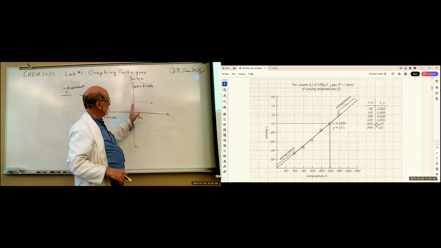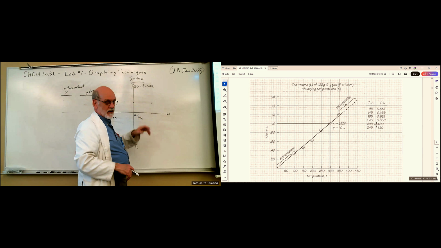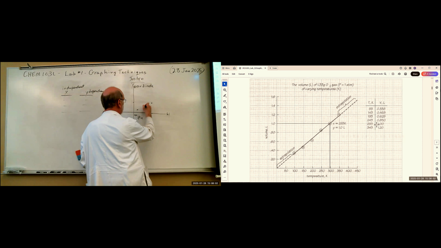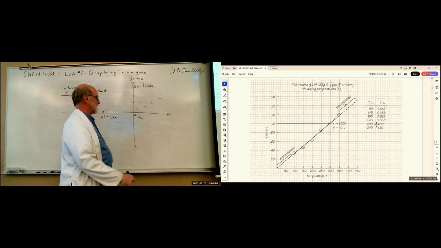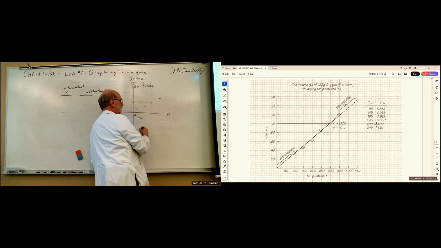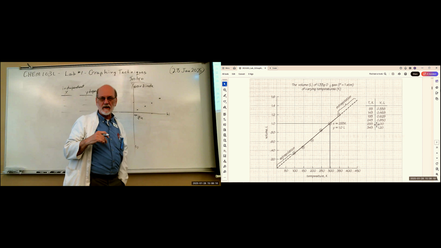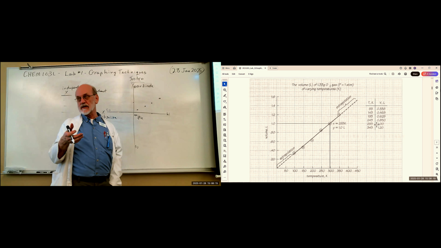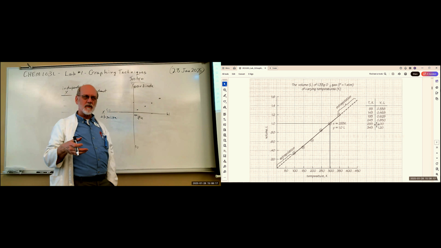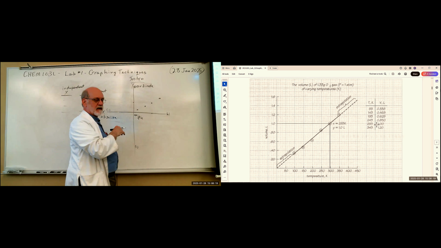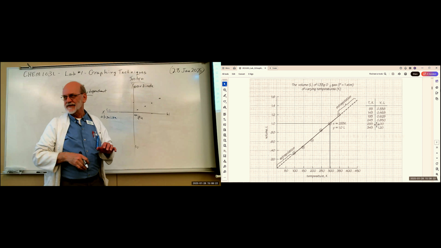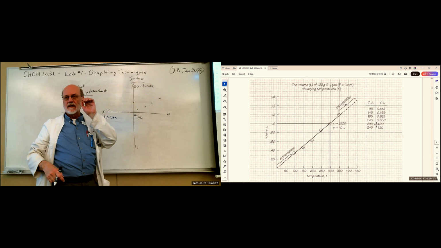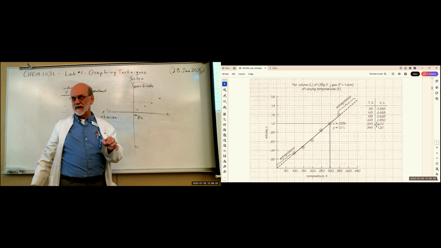But you have an origin, you have an x-axis, a y-axis, and you're going to put your points in there, however they are, assuming it's a straight line and positive slope, and then you're going to draw a best fit curve. How do you draw a best fit curve? Well, hopefully, if it's a straight line, you just need a ruler. And the best way to draw a best fit line on real data is to have a transparent ruler, so you can see what's on either side of the line. You want to minimize deviations from that line.